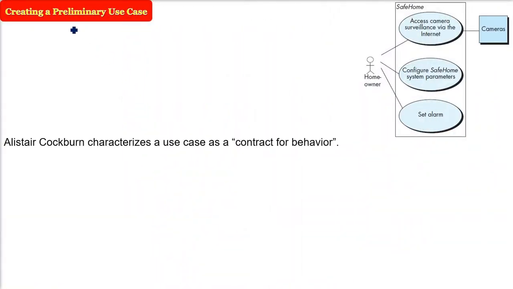How to create a use case? Alistair Cockburn is a very renowned person in the software engineering field. He said that a use case is a contract for behavior.